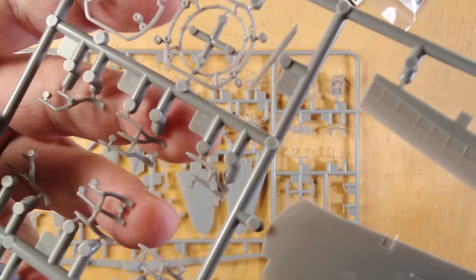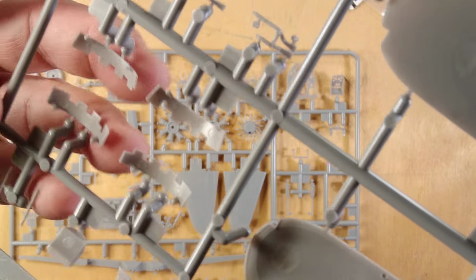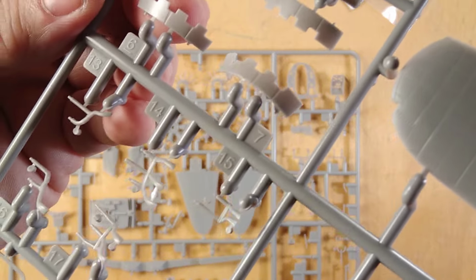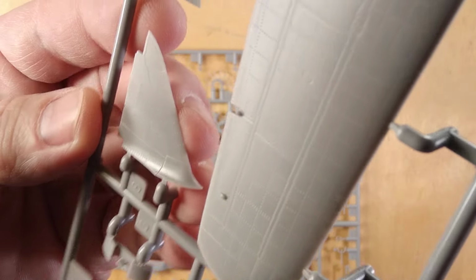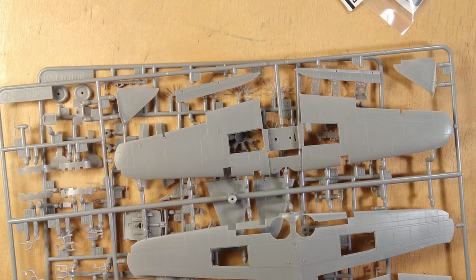Some more internal parts, the engine exhausts and the cowling after end with the opening, cooling flaps, and here you have the tail part, which is also separate. What else? I don't know.